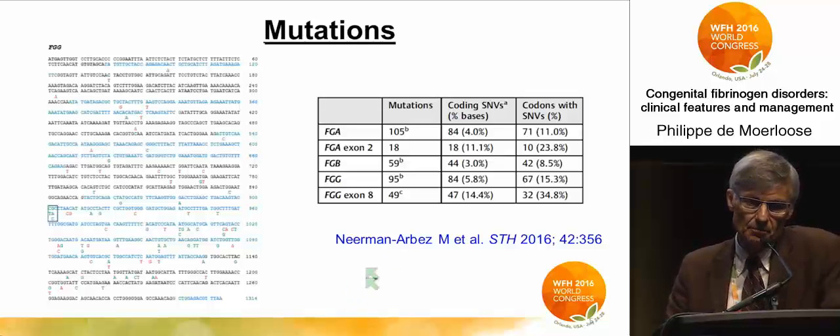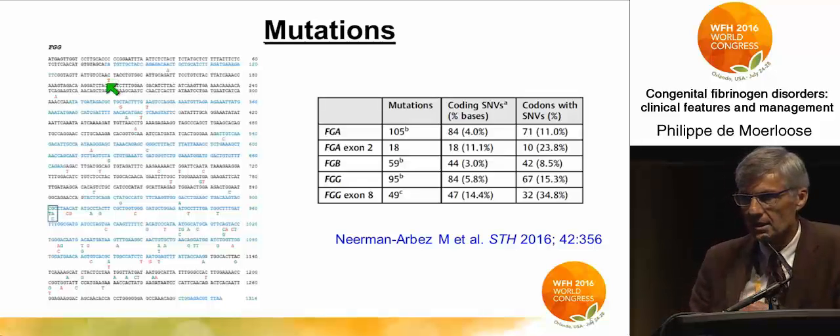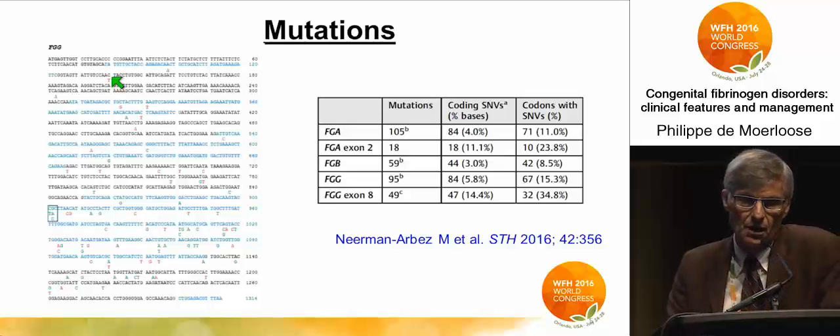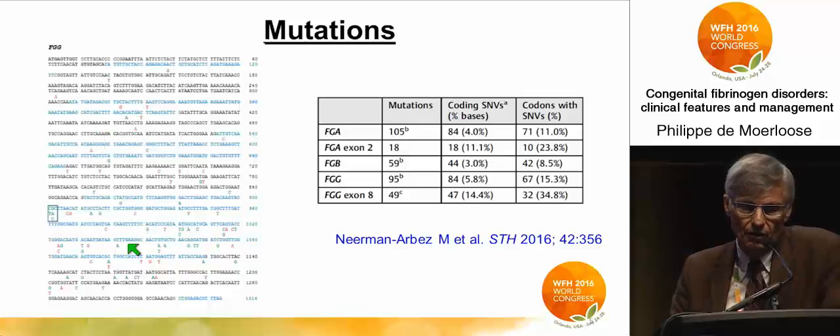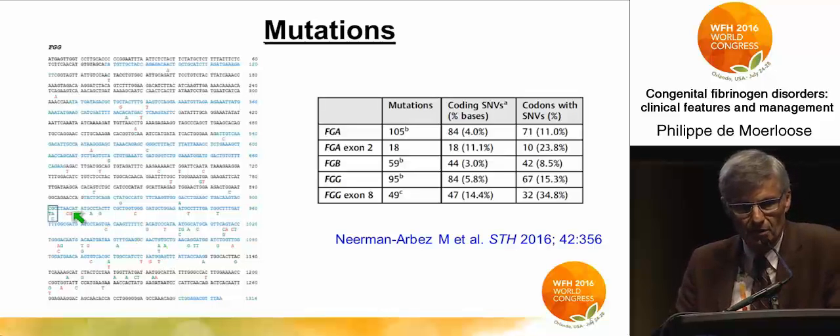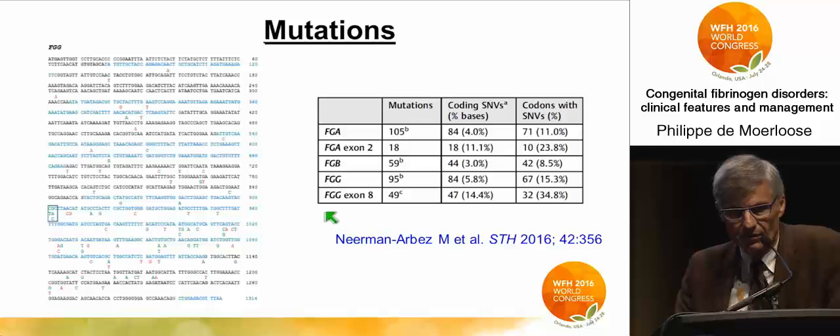And in this paper, what Marguerite Neerman-Arbez did, in black is exon 1, in blue exon 2, etc. And she listed all the mutations, for example, for FGG. In red, that's a null mutation or a mutation leading to a type 1, as it was defined by Diane Nugent just before. That means a decrease of the molecule. And for type 2, it's in green, you have the various places. And in this box, you have what is called a hotspot. You can find many mutations there. And it's here in FGG exon 8. And you see that 35% of the mutations could be of this type.